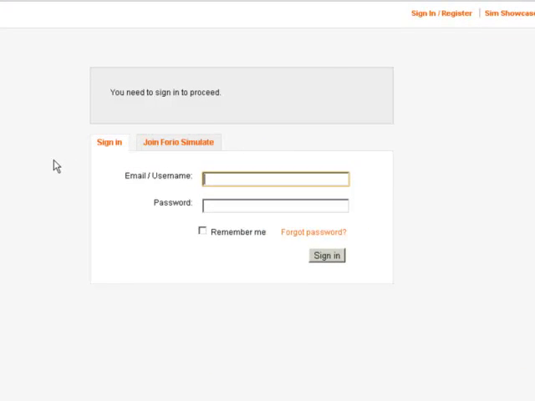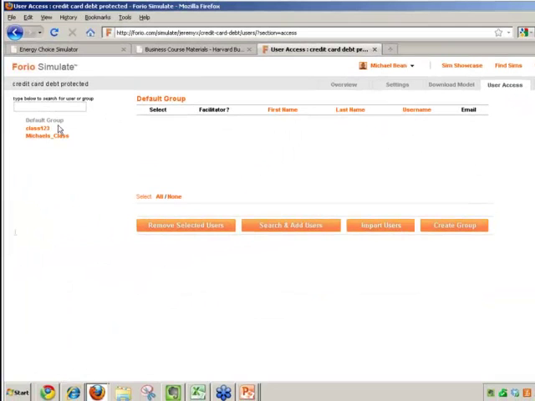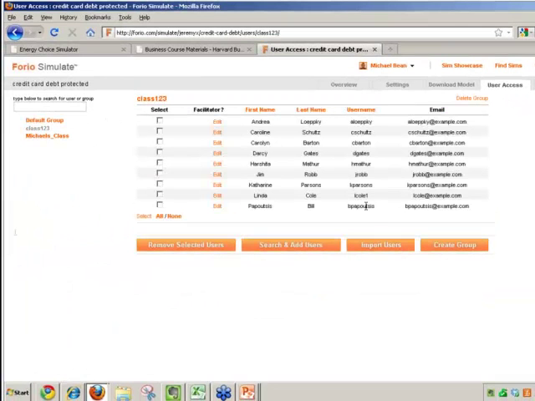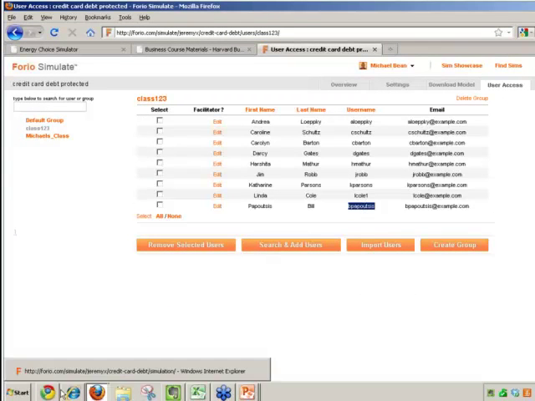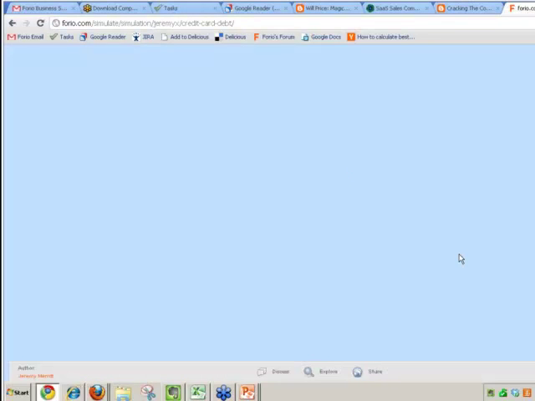But if I had been logging in for the first time, it would say you need to sign in to proceed, and I'll go back and find the name of one of the students in my class that I had created an account for earlier. In this case, it's Bill. I'm going to enter his username as the username here, and I remember what his password was, and I hit sign in, and then I have access to the simulation.